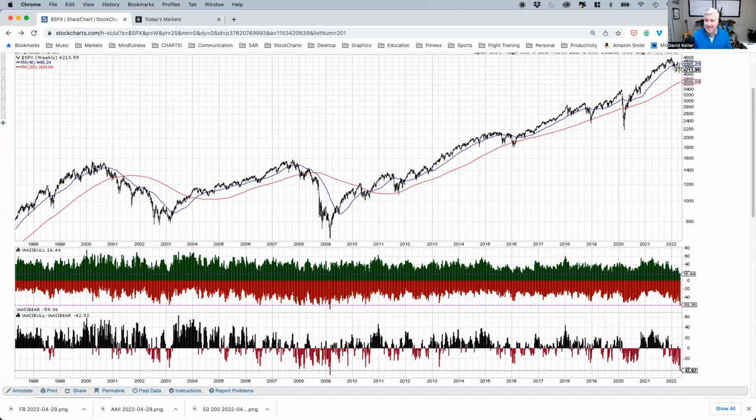Compare where we're at right now, this brief pullback of a couple months, to the late 2007 high and early 2008. You can see that the bearish reading finally hit 60% bears, which is right about where we're at right now. After then, we had the whole 2008 to 2009. The next 12 months after that were incredibly painful, and the sentiment remained negative.